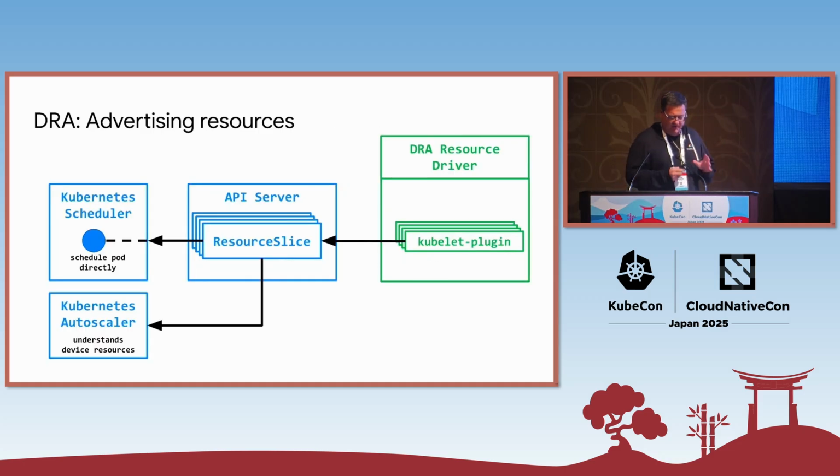So a little bit of a visual of how that works. Kubelet plugin running on the node, so that's the green area there, that's the DRA resource driver. Just like device plugin works today, but instead of publishing just a string and a number to the allocatable of the node resource, it publishes its own resource slices, which are independent resources you can list with kube control and whatever.